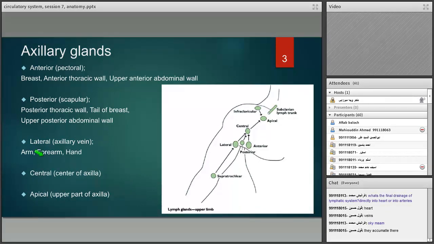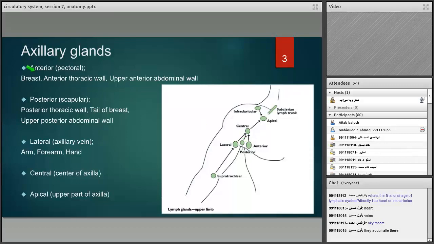The lymph which is coming from the hand and the arm and forearm are coming into the nodes which are present in the cubital space, supratrochlear. Okay? Cubital, or for example here we have supratrochlear nodes. After that, they are draining into the axillary glands. Axillary glands have some groups. 5 important groups of axillary glands are present in the axillary space.